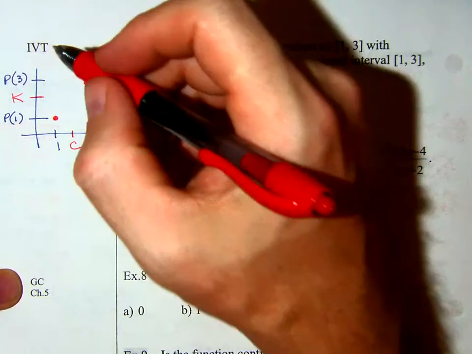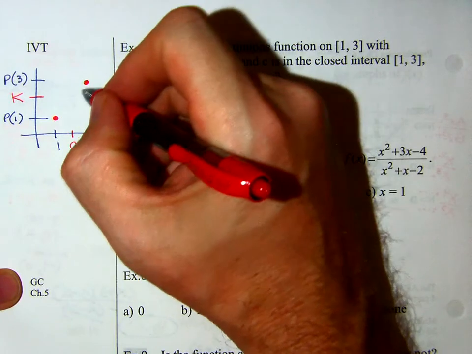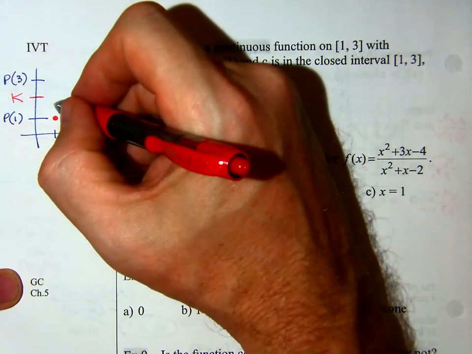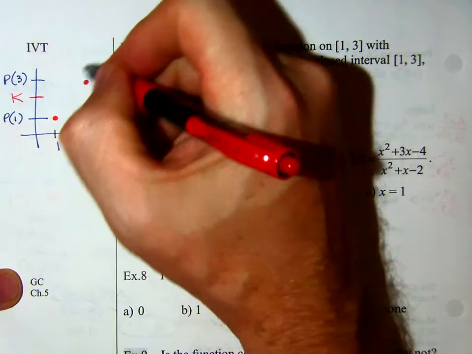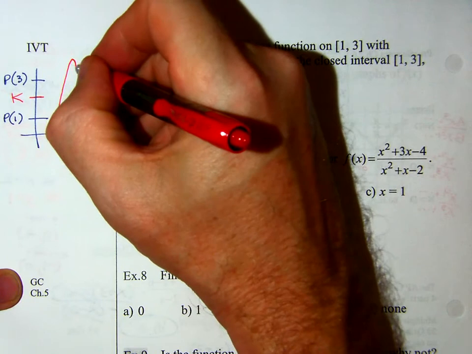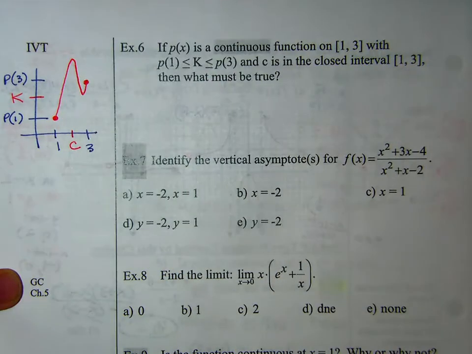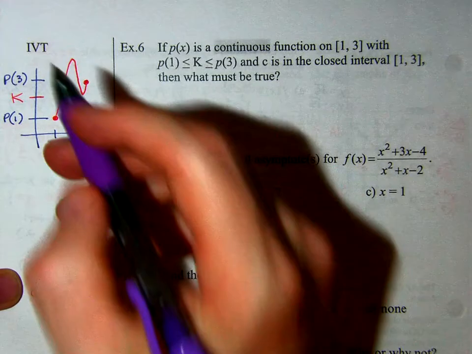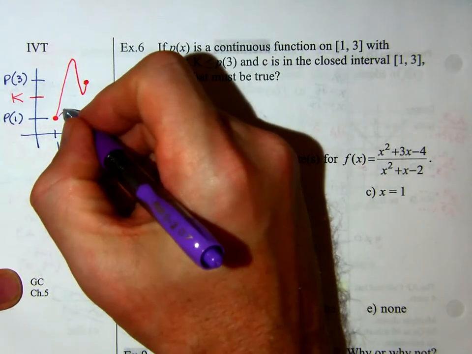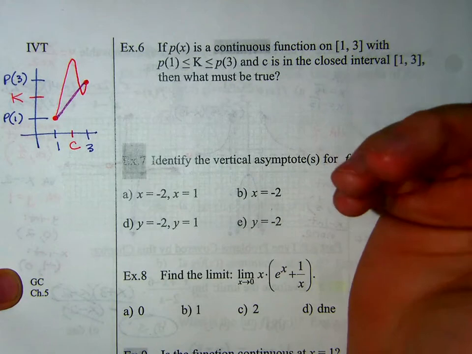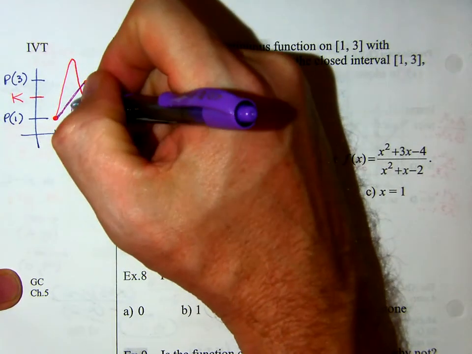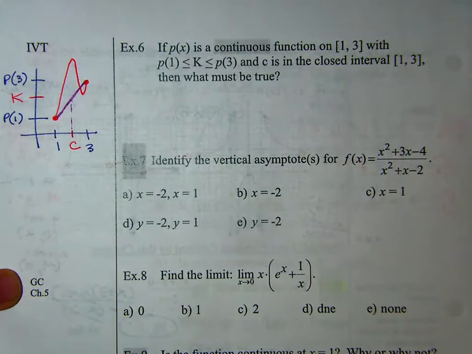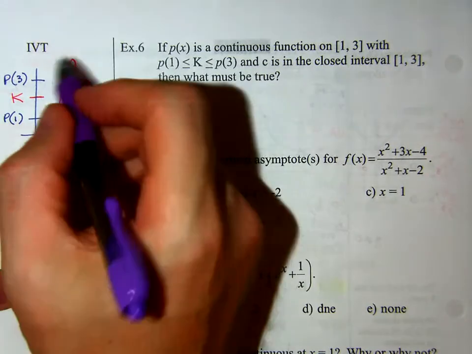So if it's continuous, that means I have to draw from here to here and I can't lift the pen up. So it could be a straight line segment, but it could go way up here, could come down here, maybe go back like that. So that's a possibility. We really don't know what it looks like. But the point is, another option would be to go just straight like that. So those are just two possibilities, the red one or the purple one. But the point is that somewhere on the graph it's going to be equal to that.